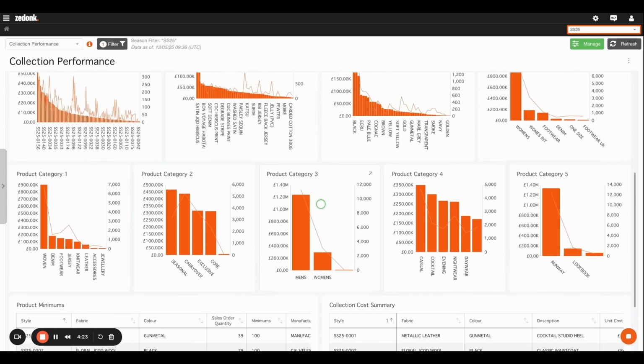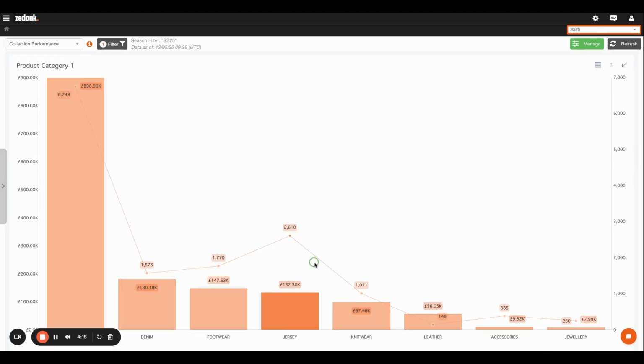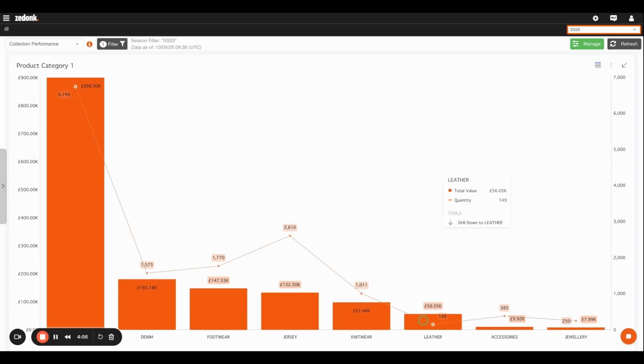If we go and look at one of these visual widgets, as I mentioned, it shows both value and quantity. If I hover over and just expand one of the widgets, and I look at the leatherware, for example, I can see that the total value of sales for this is 56,149 units. If I click onto the actual data, I now have a drill down option.